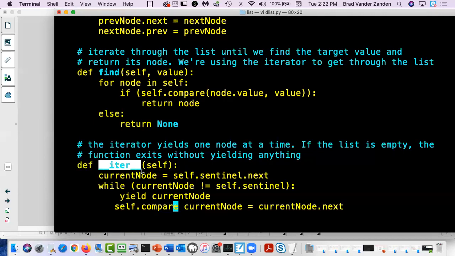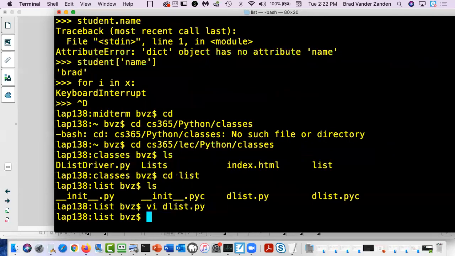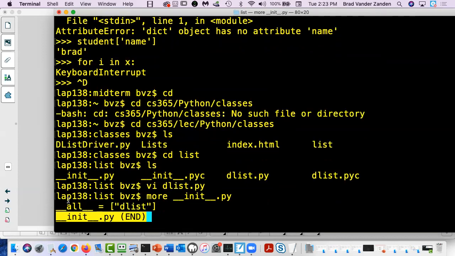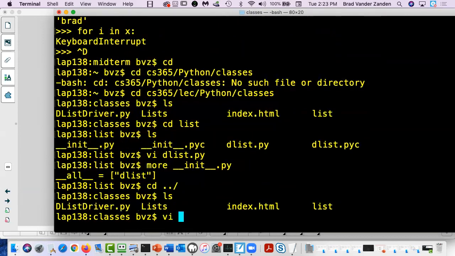And then I guess the fourth one was in keeping with the general spirit of today. The way I created the package was by putting it in a directory named list. There is an init.py. You can see I initialize the all variable to be dlist. And then up here, there was a dlist driver.